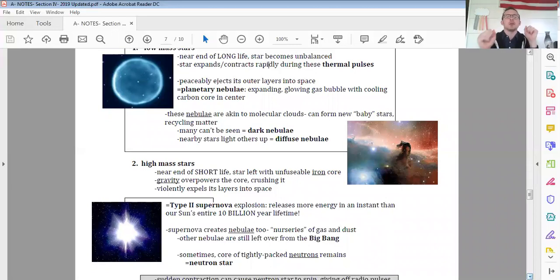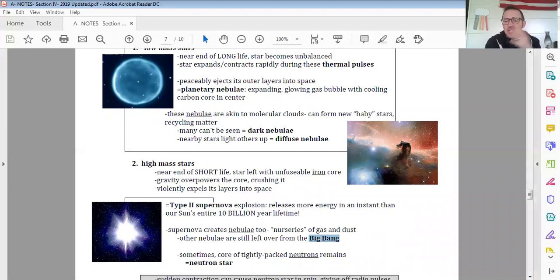We have this enormous supernova explosion. Officially, it is called a type 2 supernova. Now, you see a vocab word highlighted here from section 1, the Big Bang. The reason I put this, we have to understand not every single cloud of gas and dust that you see in the cosmos is an X marks the spot where a star died out. At 13.7 billion years old, our universe is still young enough that some of those clouds of gas and dust are simply left over from the Big Bang.